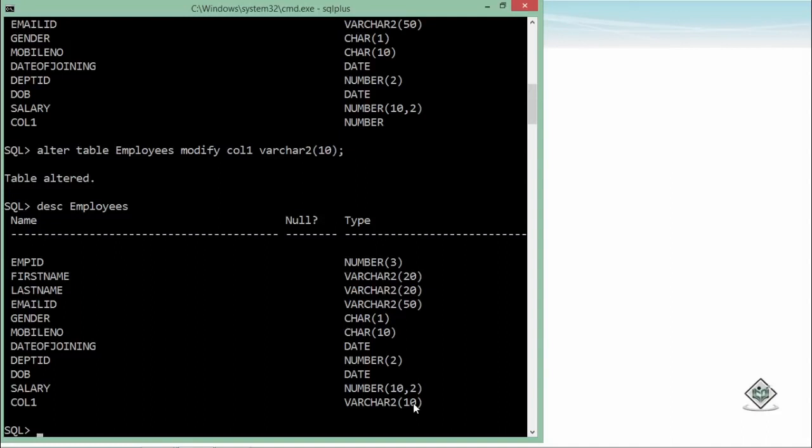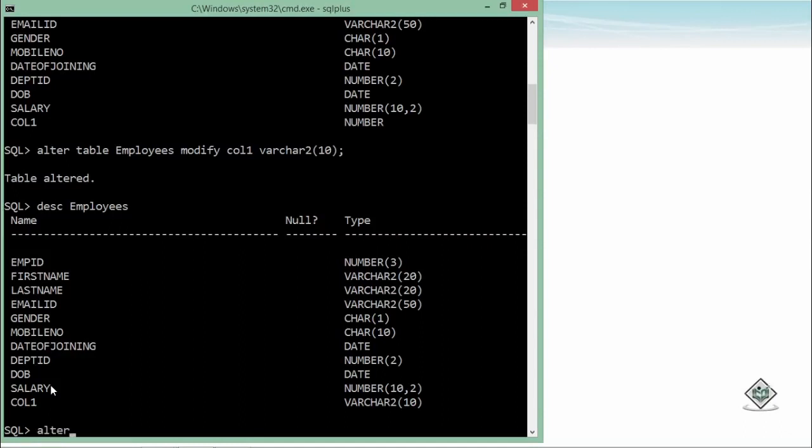Now after that I can go for the drop column command. For example, DOB is a very personal detail, and I want to keep the personal details of employees in a separate table and the professional details in another. In that scenario, let's say I want to remove the salary column from this table and create a separate table for it. So what can I do? I can simply drop this column.